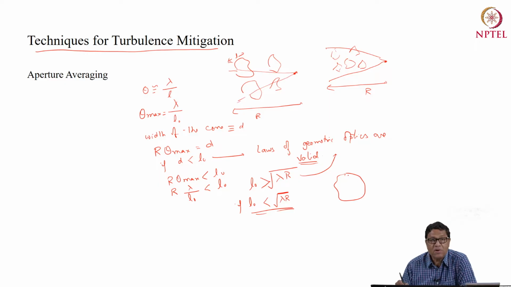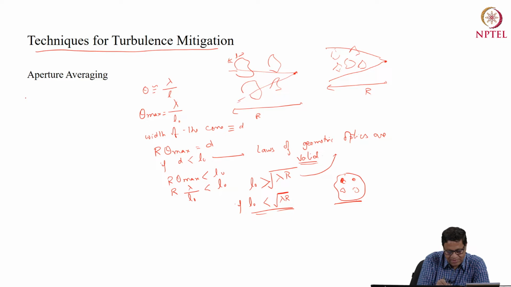So if you use a bigger receiver, not a point receiver, and increase the area of the receiver, then you may get several speckle patterns. Some will be high intensity, some will be low intensity, and you can add them and average out. By increasing the area of the aperture, you can capture the laser beam or the light. So the idea is to increase the receiver size rather than using a point receiver in order to get a significant amount of receipt power. This is called aperture averaging, and we can define it by a factor, let us call it AF, the aperture averaging factor.